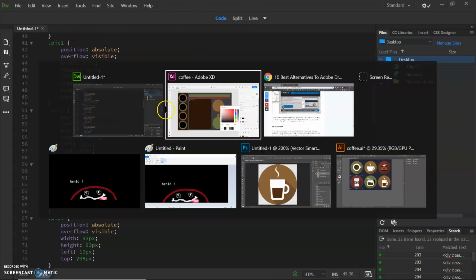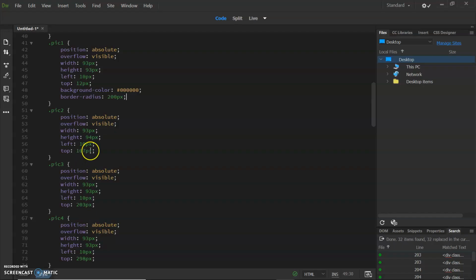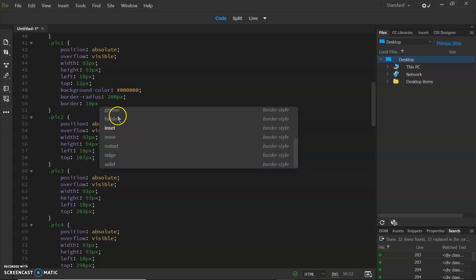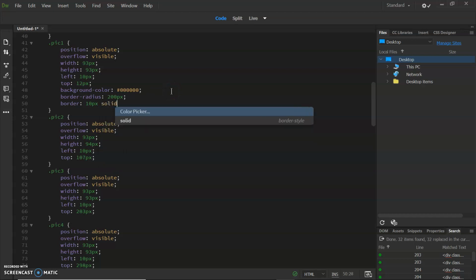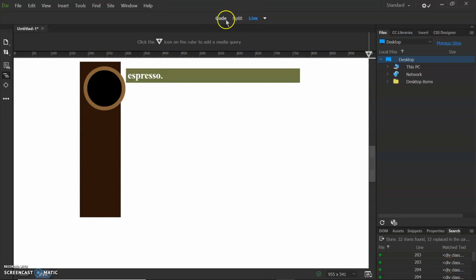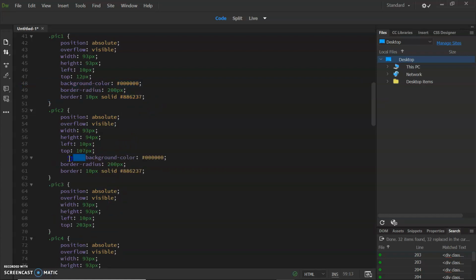We're going to add a border onto that, which is this cute little color. I'm going to copy paste that. Border, the first variable is just how thick you want it to be. I think I made it 10 pixels. Second is going to be what style of line you want. I always make it solid. And the third is going to be your color. So now we have that, which is disgusting, but you know, we'll fix it. We're going to just do the same for all of them, except I have them as alternating colors, so we'll do that once we have it all copy pasted.